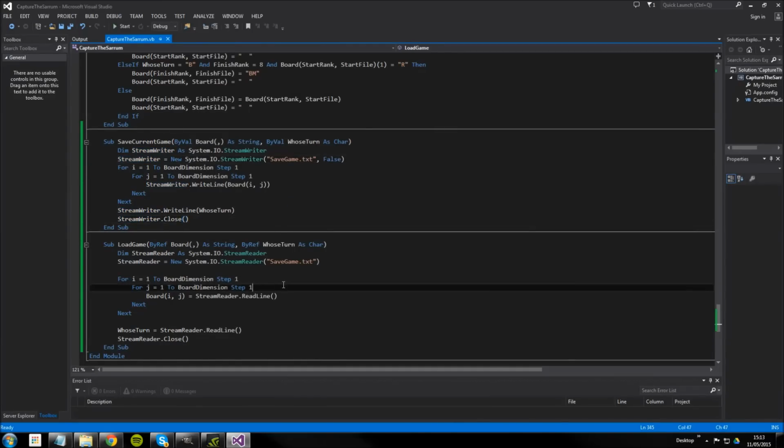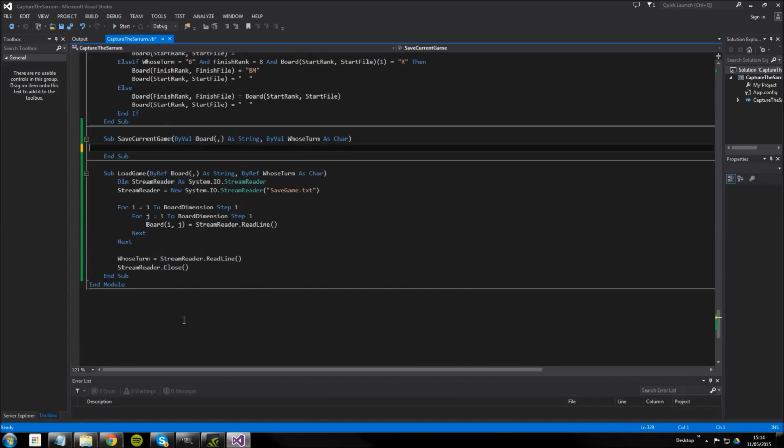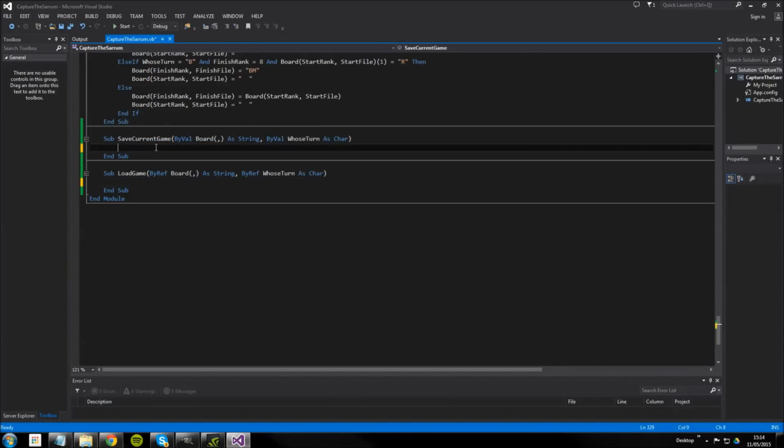Now, a binary file works in a very, very similar way, except we have to access the file stream in a slightly different method. So the way we do this is, first of all, I'm just going to take all this code and delete it. I have it saved somewhere else, so it's fine. When we're trying to create a binary file, we need to create a file stream object and then have the binary writer and the binary reader access that file stream. So it's a slightly different way of doing it. We don't have the same all-in-one assignment to that file stream. We have a two-step thing.